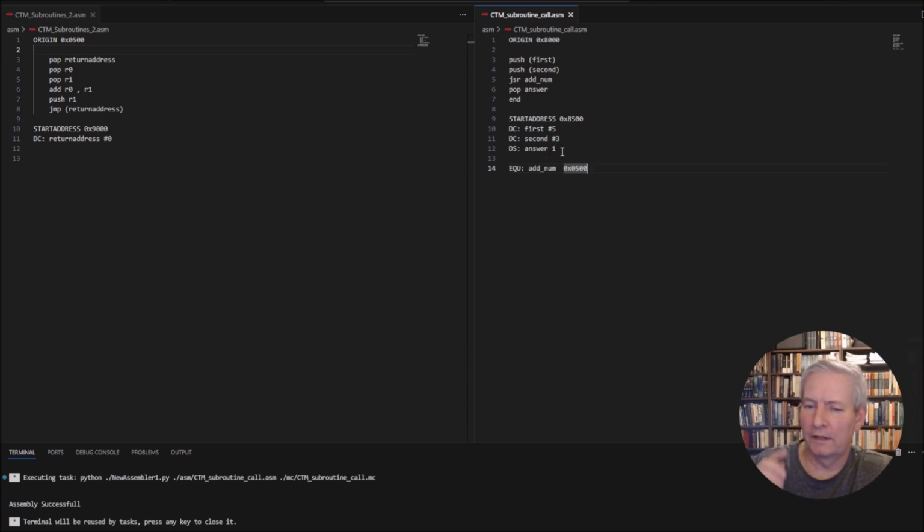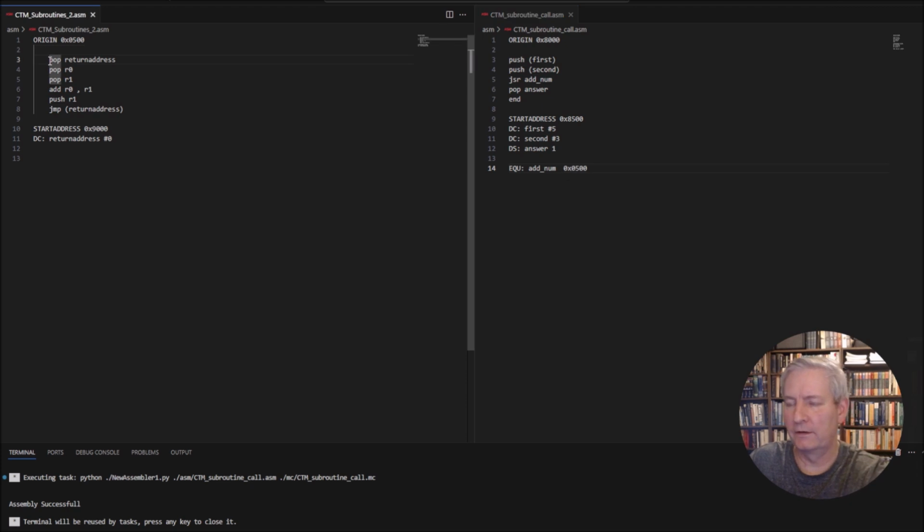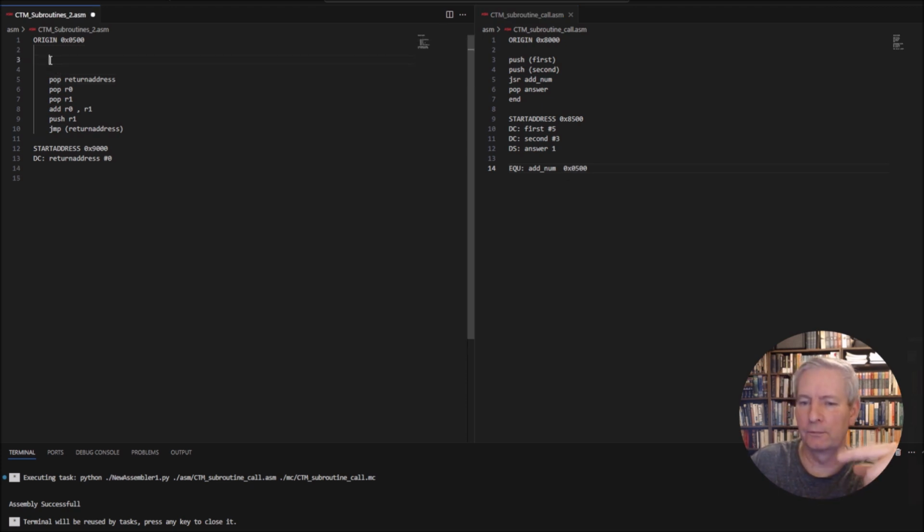Now there is one other thing that we're going to take care of before we go any further. Whenever we come into this subroutine, we have to be careful to save the original values of the registers somewhere.